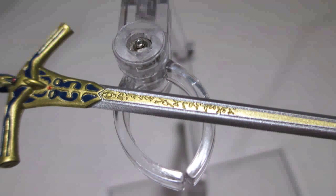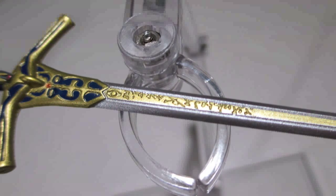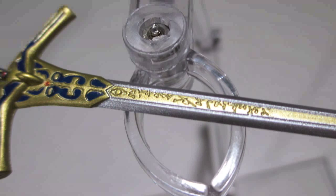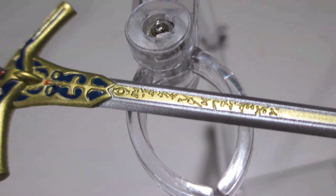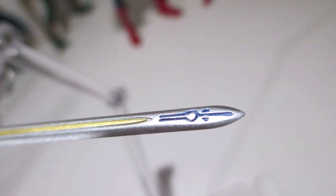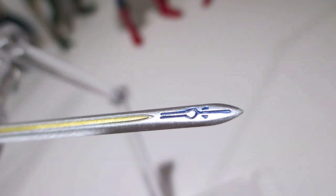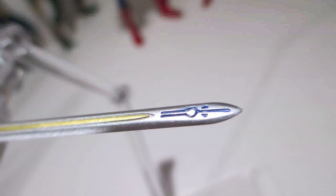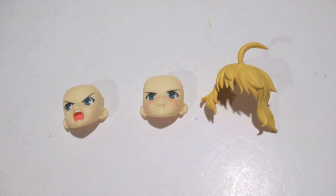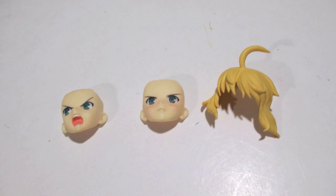Look at the inscriptions along the blade. And then that gold strip in the center of the silver blade. Not to mention all the gold lining all the areas with the blue on the inside. It's just ornate as fuck. It's on another level. That's all I can say. Look at that tiny little blue lining on the blade. It's just beautiful stuff. A lot of you don't know what you're missing, for what, $45? I think now she's in the 50s. This is still worth it.